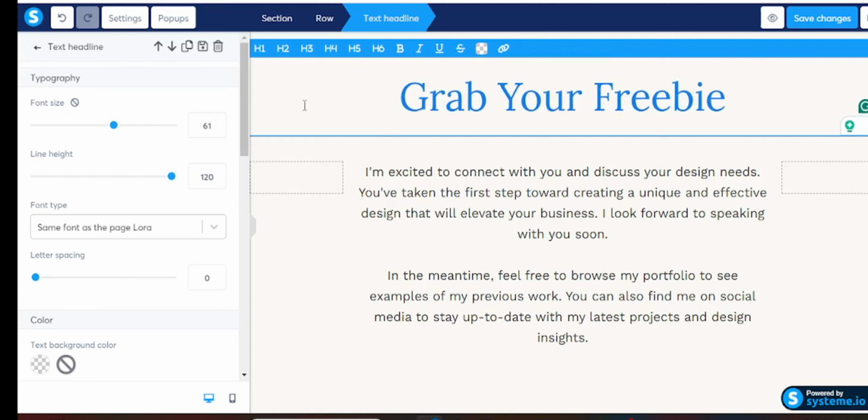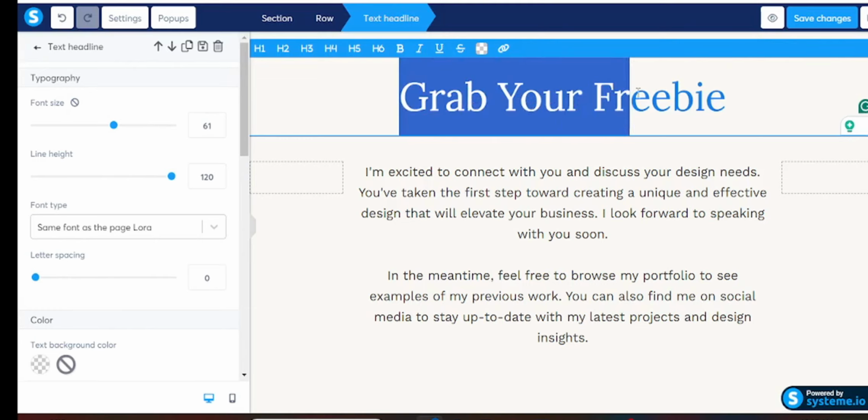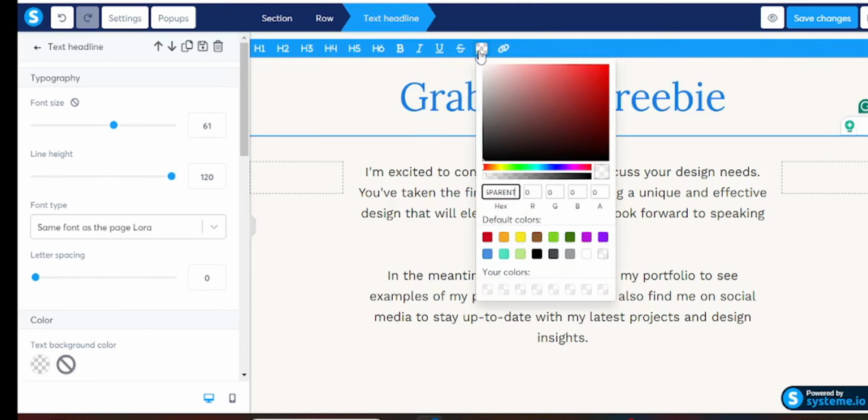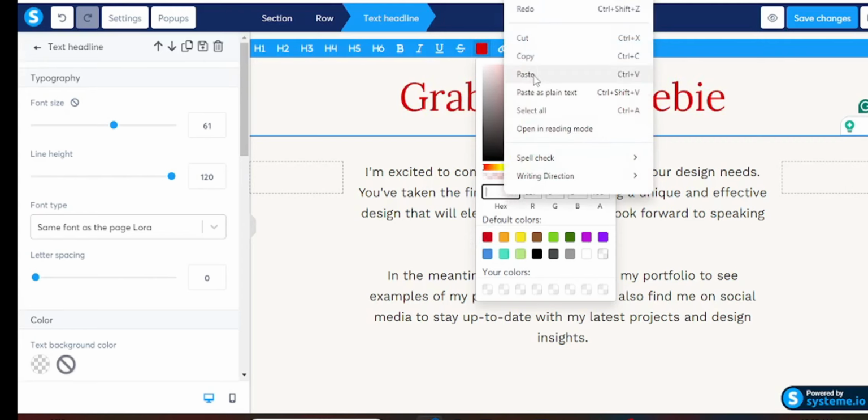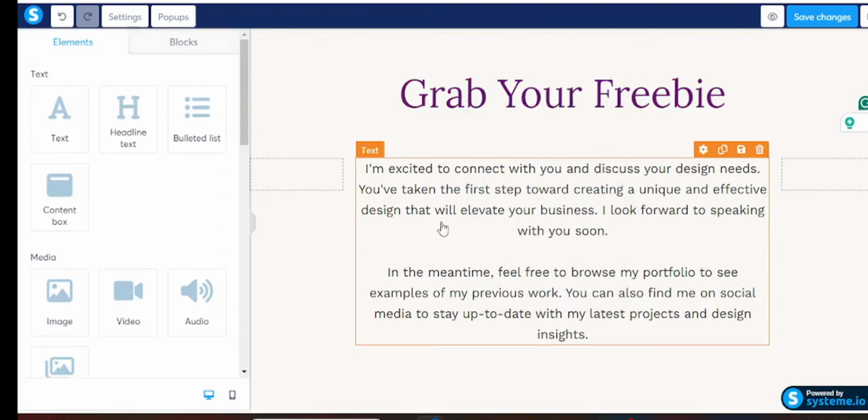And then I'm gonna add my color that I want. Again, you highlight, select the color palette there in the box. If you want to choose any of the colors below, you just click and the color changes. But I want to add my custom color, so I'm going to add my purple there.